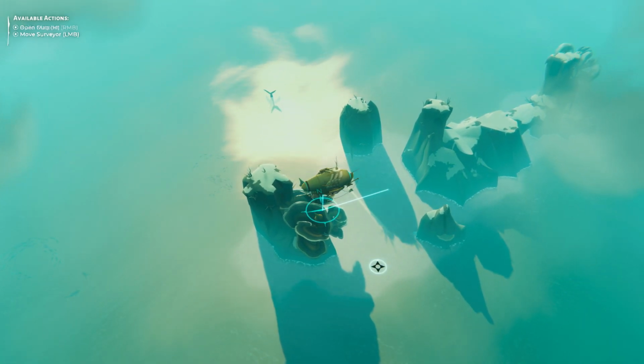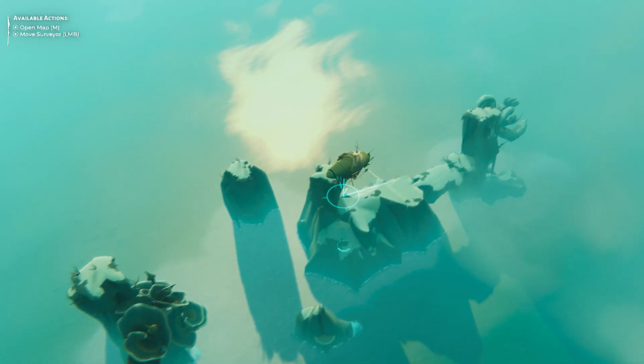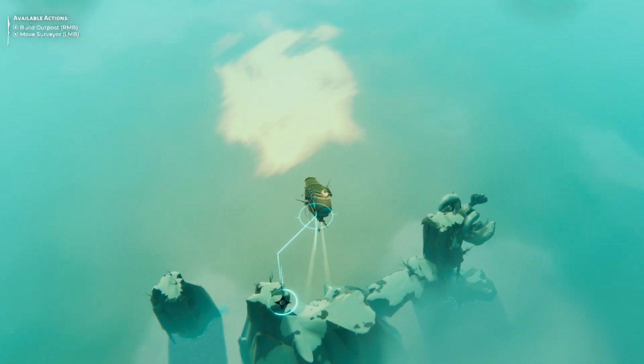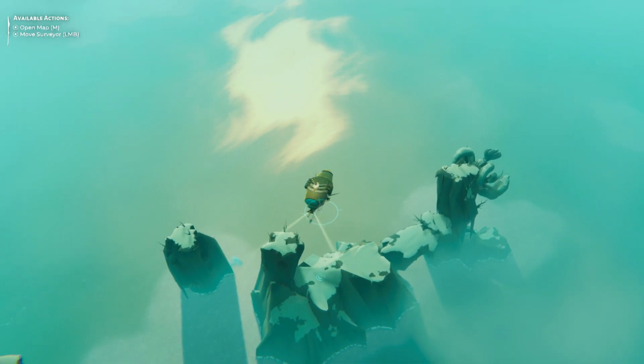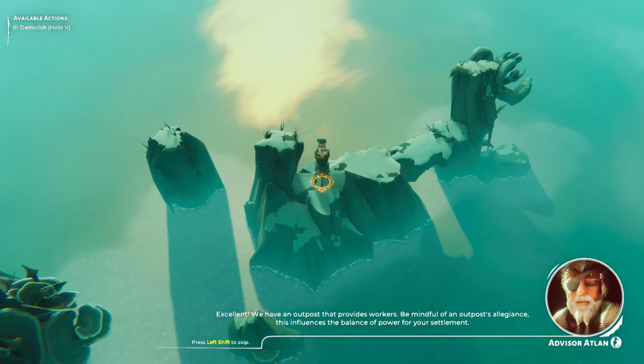Okay, why is the game so quiet? Can I adjust that somehow? I've adjusted the volume, so now it should be a little bit better. I hope so. Okay, how do I build? Wait. Build an outpost, right mouse button. Sure. Excellent. We have an outpost that provides workers.